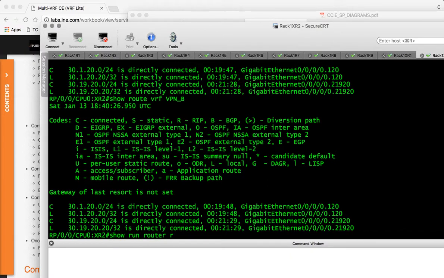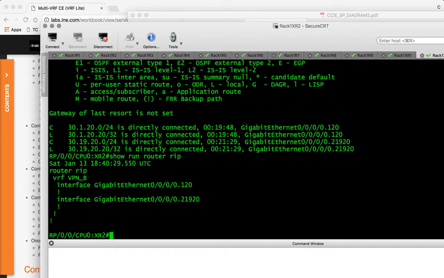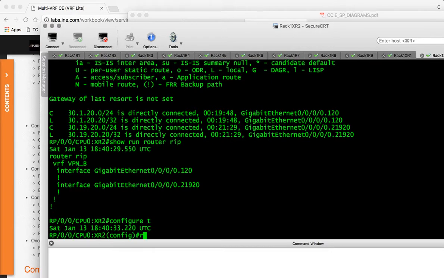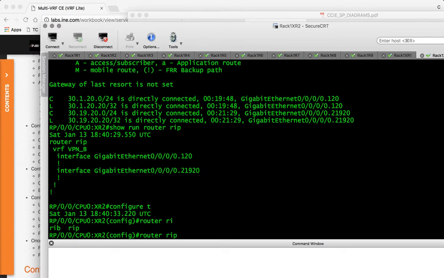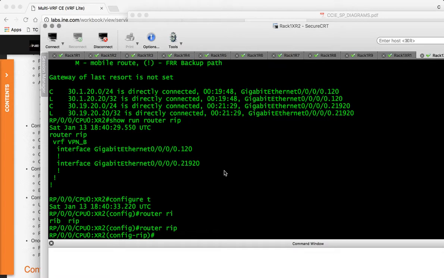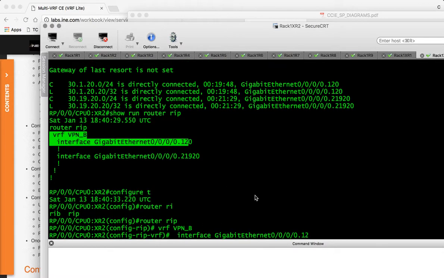Show router rip. Oh, you know what I gotta do? Something I don't like about XR. You gotta specify the address family.